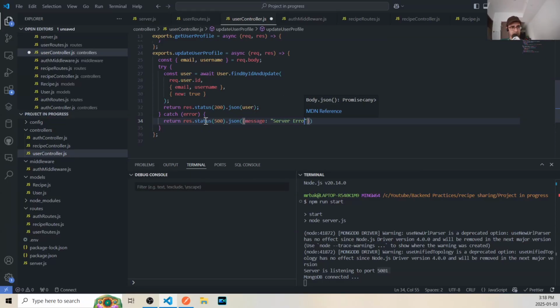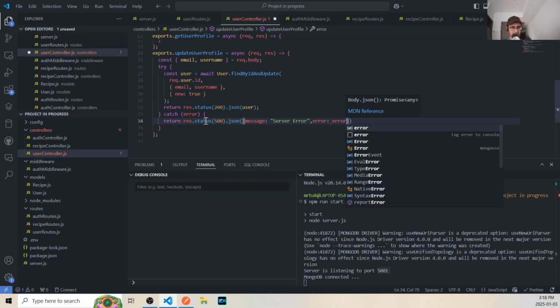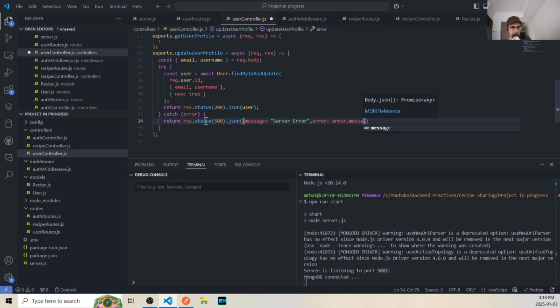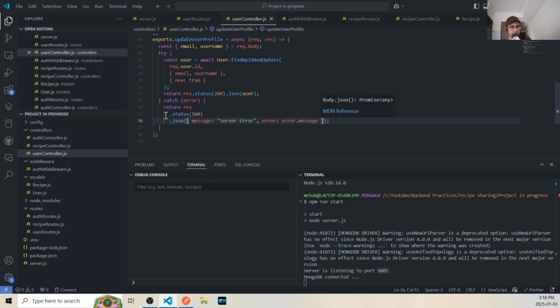Server error. And an informative error message from the catch block. Save it, rerun the server, and get back to Postman.